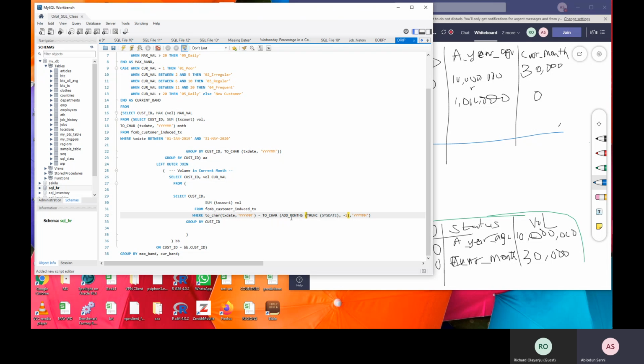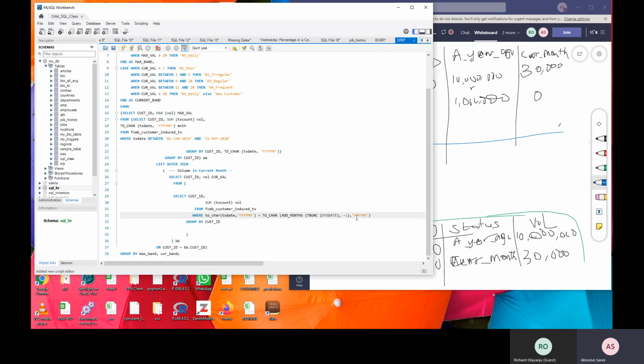So this one is saying, okay, convert to char. Truncate sys date. I'm using add month in this case. If you look at this add month, the argument starts from here and it ends here. Are you with me? Yes. So truncate sys date is in date time format. So it's going to give me the date and I'm using the add month, I'm putting date and minus 1. It means subtract 1 month from this particular date. Are you with me? So if it's as at June, I want it to give me May.